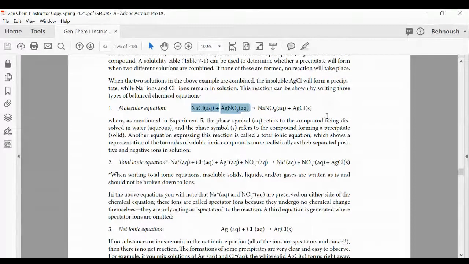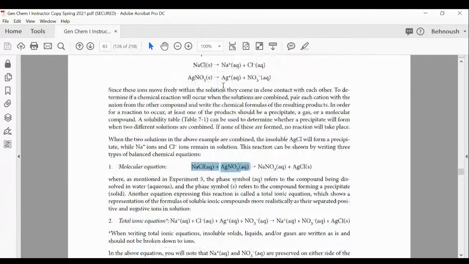If both products are AQ, what's the conclusion? If both products are AQ based on the table, let's say here instead of silver chloride, if you had potassium chloride and both were AQ, then there is no reaction. Perfect. Then there would be no reaction because you started with a mixture of 4 ions and you end up with a mixture of 4 ions. So the conclusion would be there is no reaction. If both of them are AQ, then you have no reaction.